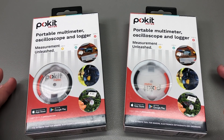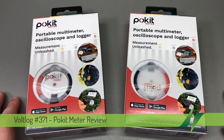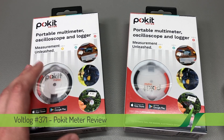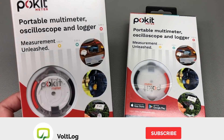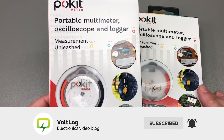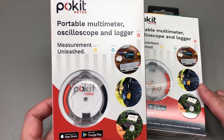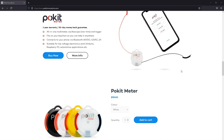Welcome to a new vlog. For today I'm going to review this pocket meter which was sent in for free by the company that makes it, and if you stick around till the end you will find out why I have two of them on my workbench. The pocket meter as the name implies is a pocket multimeter and it started as a Kickstarter a few years back. It's designed in Sydney, Australia, made in China like everything else these days, and you can currently get it from their website pocketinnovations.com for close to $100.